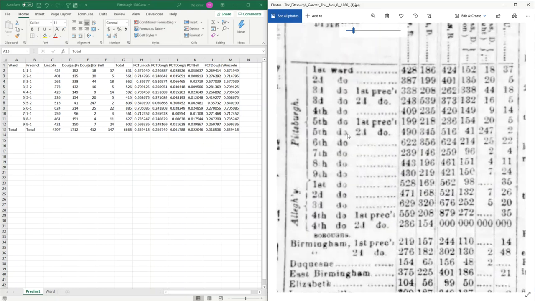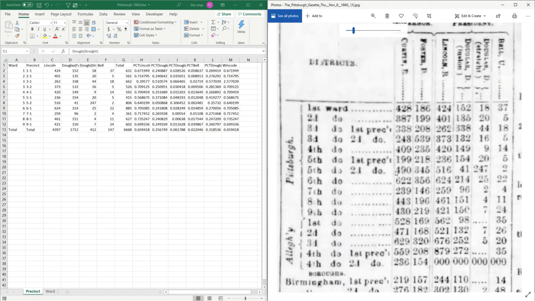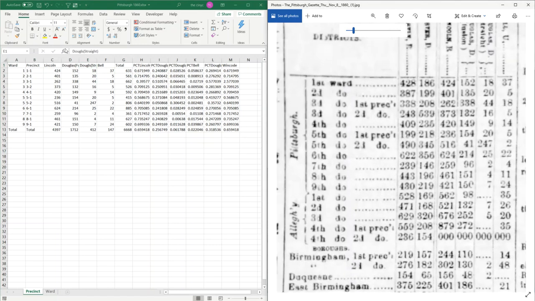Pittsburgh had 9 wards. Two of the wards are split into precincts. Unfortunately, I don't have the precinct descriptions to do anything. But basically, all I did was input the numbers into Excel. Douglas has Fusion and Straight Line, and I just added both at the end. It's just data entry. It's simple. For the total, I just hit Alt Enter to get the total. For the other total, it's just sum C to F, and the percentages are just C2 divided by G2, and you can copy it. If you put a dollar sign in front of the G, you can copy it all the way through Bell.